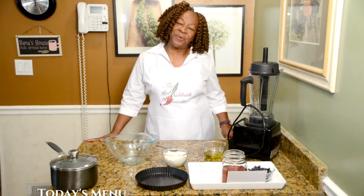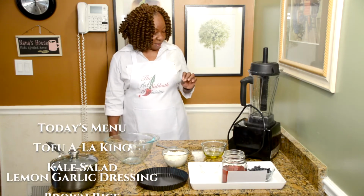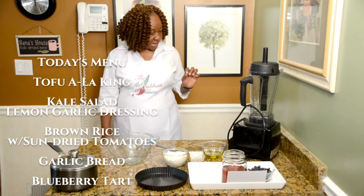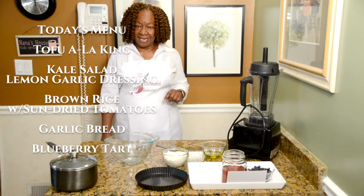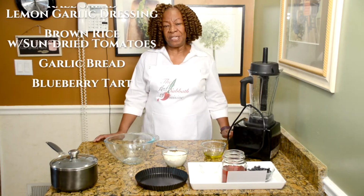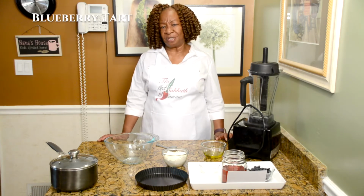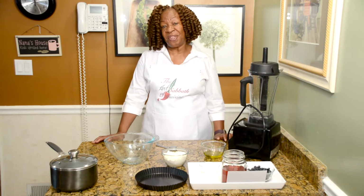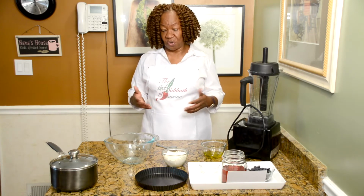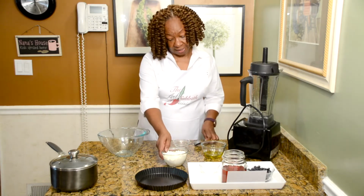Okay, our menu for today is Tofu-A-La. We have Kale Salad with a lemon garlic dressing, garlic bread, rice, and for our dessert we have blueberry tart. You know, blueberries are in season, and that's a good way to use these blueberries. And we're going to start off with our blueberry tart, seeing that it takes a few minutes to work on that. First thing we're going to do is work on our crust.